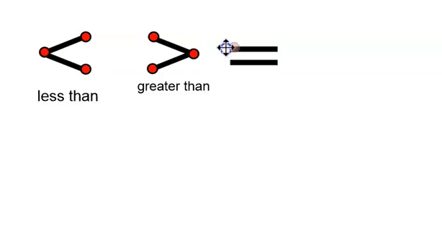We've been using this in equations. So what is this symbol? What are you noticing about the dots? There's 2 on one side and 2 on the other. So these are the same. So what is another word for the same? That's right, they are equal. So if I'm comparing two numbers, they are equal to each other. So great job reviewing that.